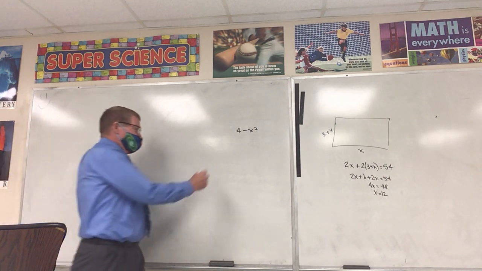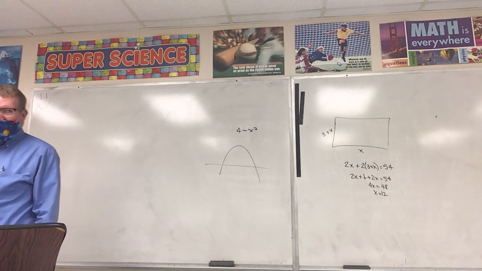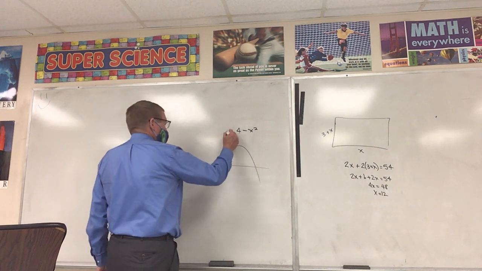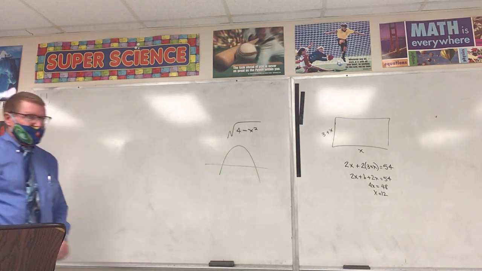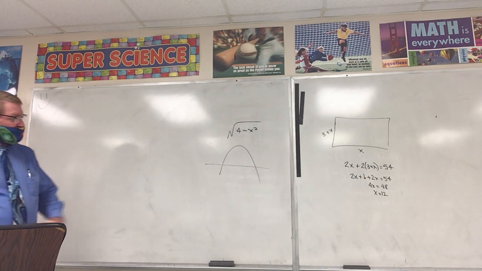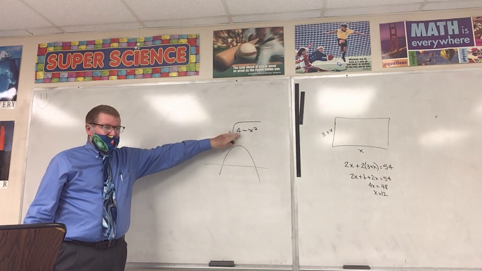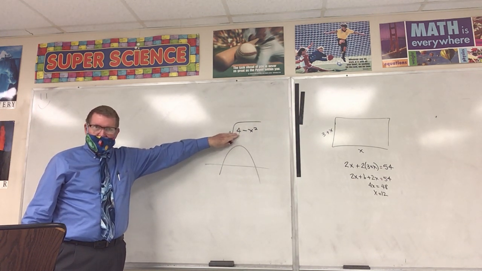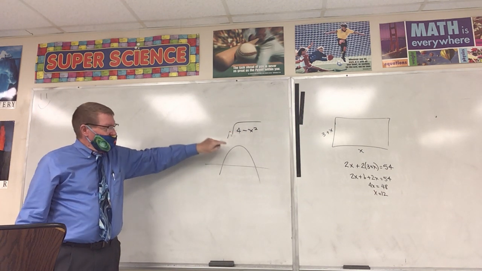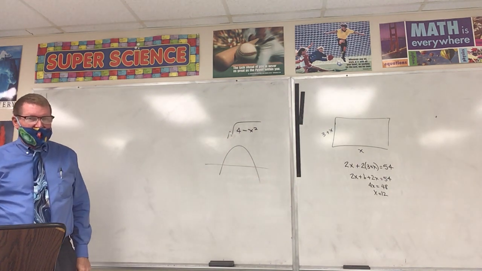Upside down. It's upside down. And for it to be a square root, I have to be what? See, this is in the square root. My domain has to be what? If I have a square root, to find my domain, whatever's inside the radical has to be what? Greater than or equal to 0. If this is my parabola, 4 minus x squared, what numbers are greater than or equal to 0?